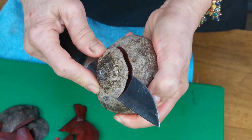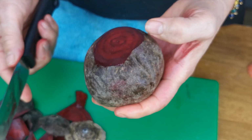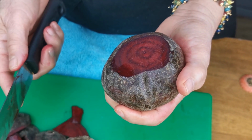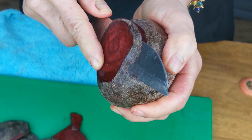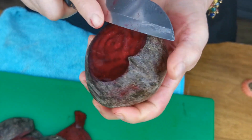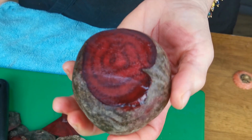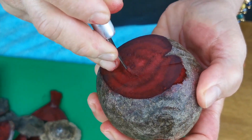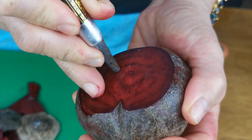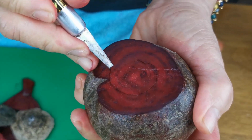Okay, now for the carnation. So again, we take the top off, take the bottom, and this time we'll take a bit more off, until you get it a bit flatter. Cut round in a spiral. And you notice the knife is at an angle.